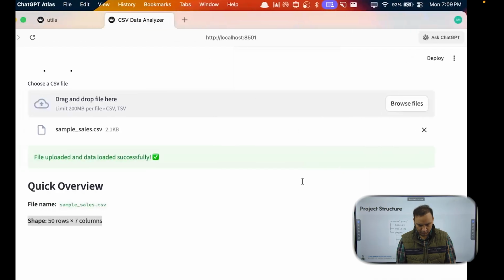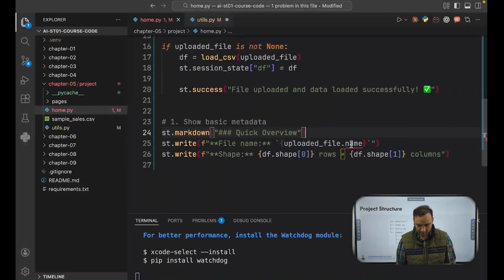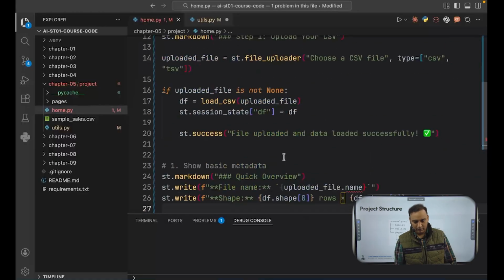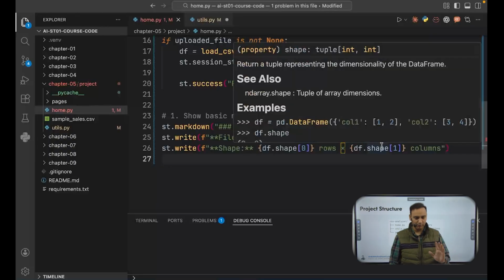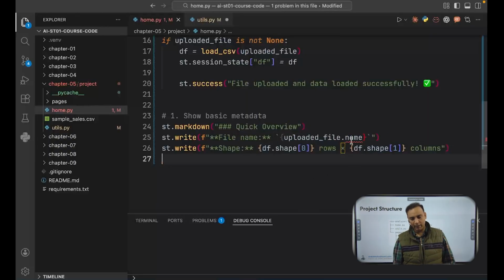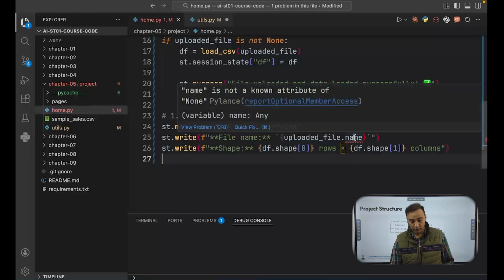Name is not name. Why? So file name. Again, the Pylance error, because I have not said what the uploaded file type is, so it's giving me an error, but it's not an error, it's a Pylance error. I can remove Pylance, but not now. I'm choosing not to solve this because a lot of people will get confused by this type checking thing. I might upload a video on how to do type checking properly, but not today. That is not our goal today. Don't get confused with this.